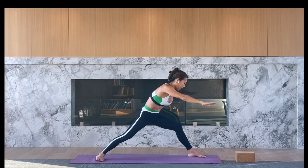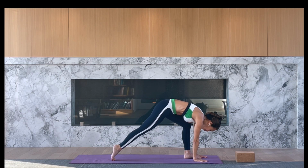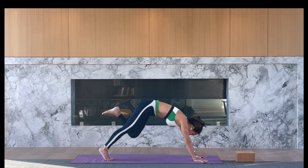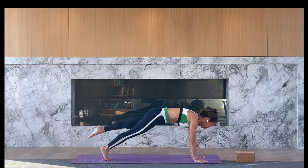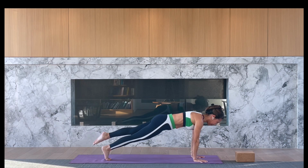Windmill it down, pivot the right toes forward. Push away the mat, so move with intention, please. Push down, protract, and step the left foot back. You can choose to keep the leg up if you want, but firm and tone it. Shift it forward, find your chaturanga, high plank.